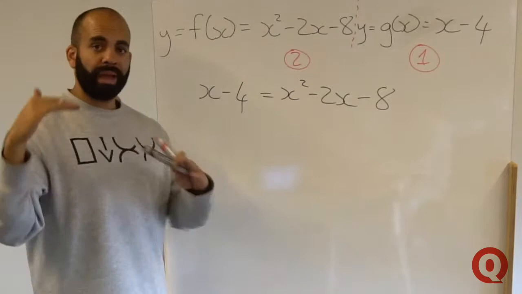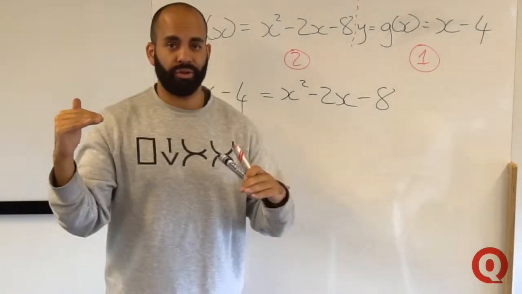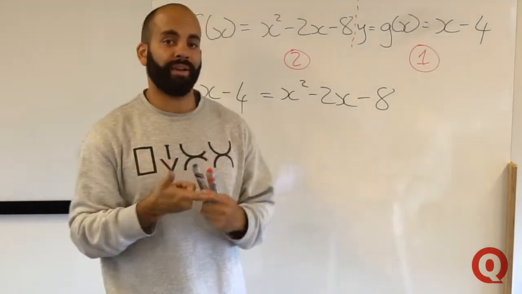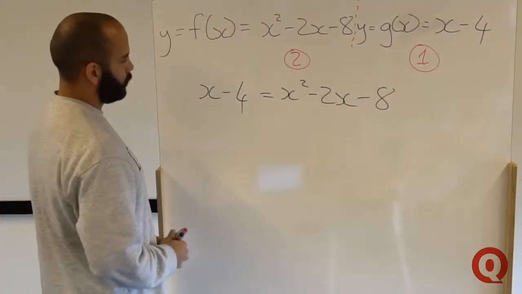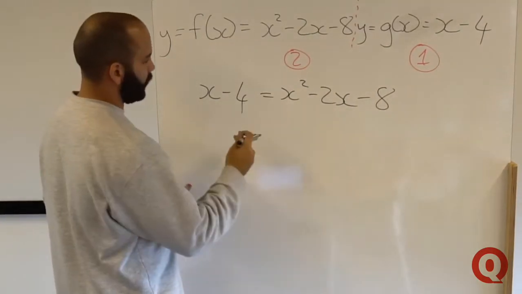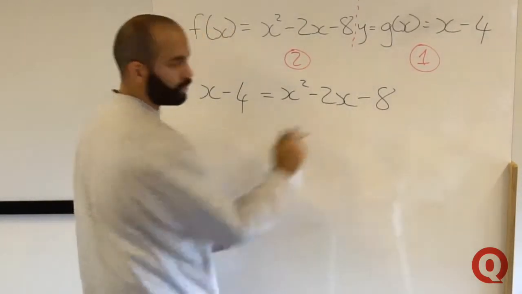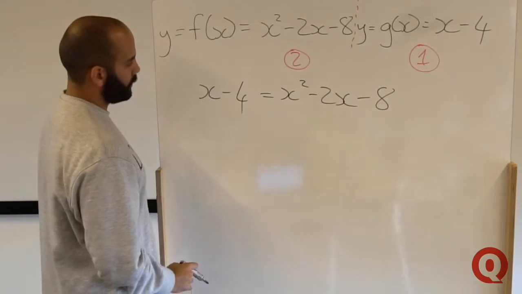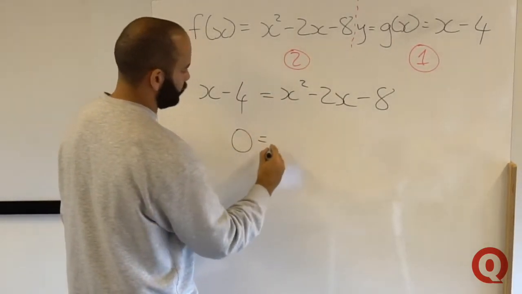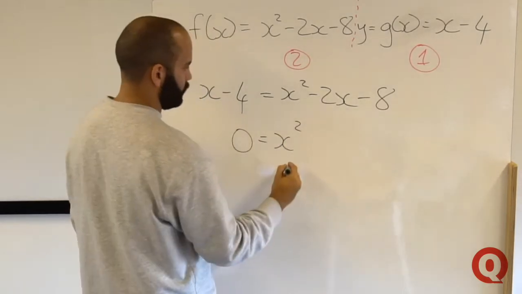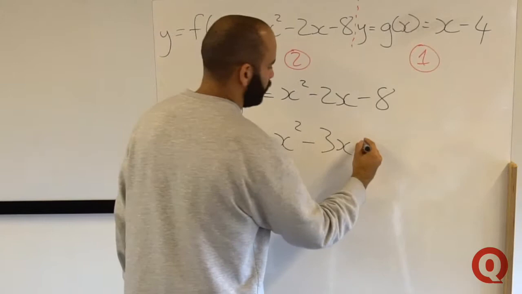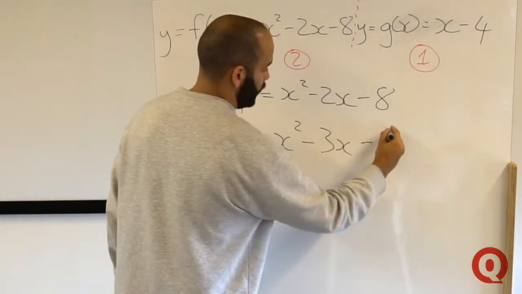Because now you find out where the y values intersect. You already know that it's at point Q, but you're now trying to find out what the y value is for point R. So, making these two equations equivalent to each other, you'd want to make it into the standard quadratic form. So if I take everything over to the right hand side, I have 0 is equal to x squared minus 3x minus 4.